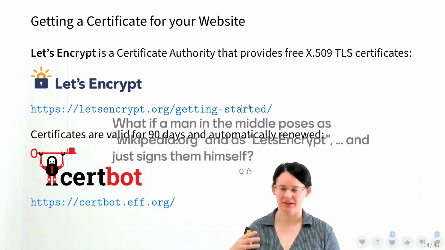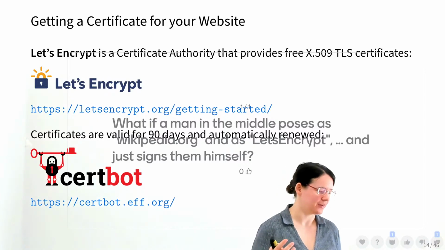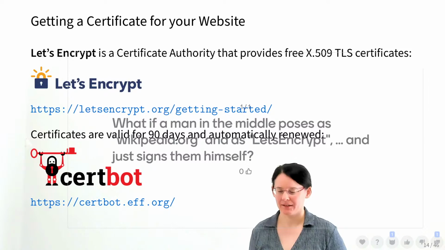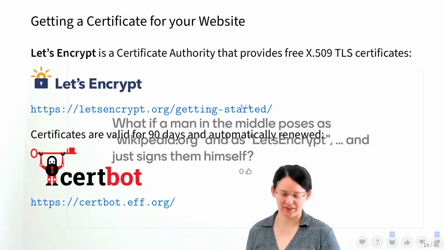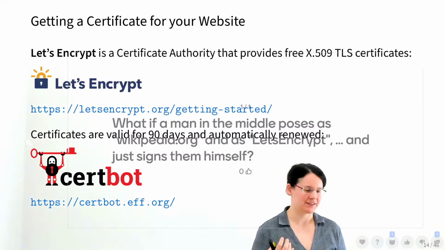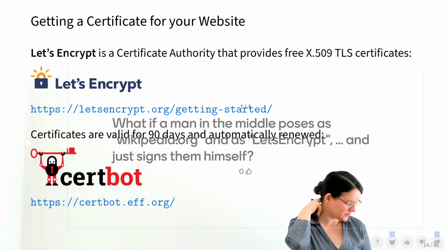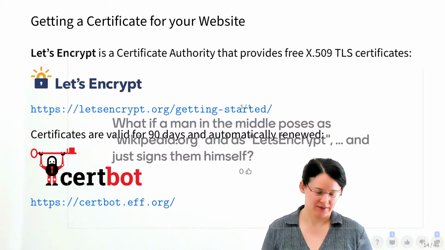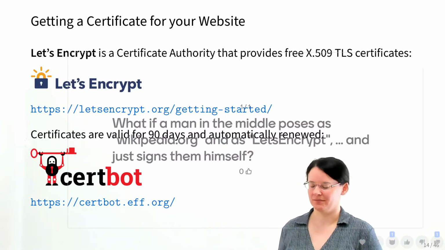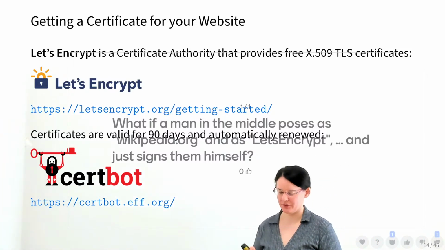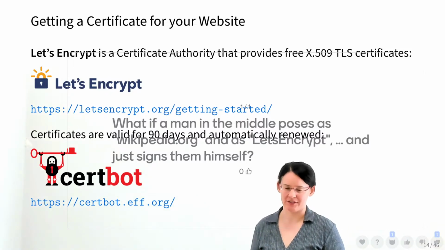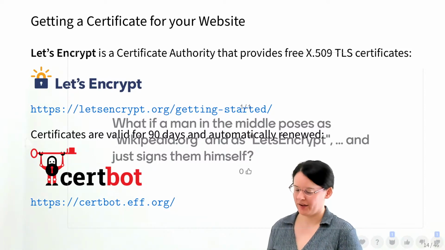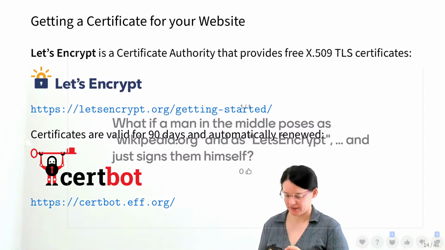Since the CAs are sort of tangible legal entities, there are easy ways to prosecute them, since this is a criminal or a legal offense, you can actually act against them, because that's one of the prerequisites for being a CA, that you're sort of a tangible legal entity.